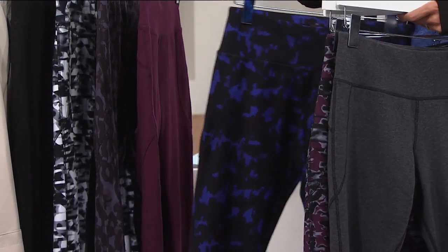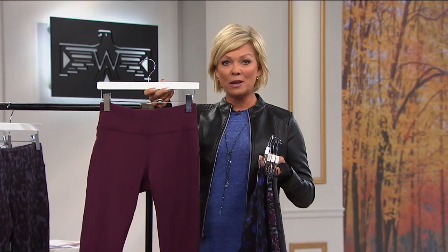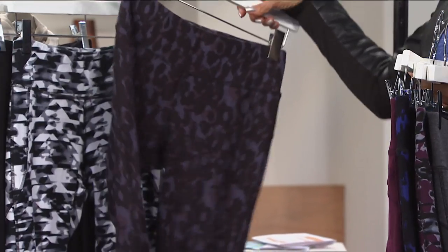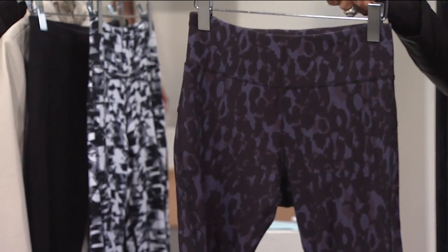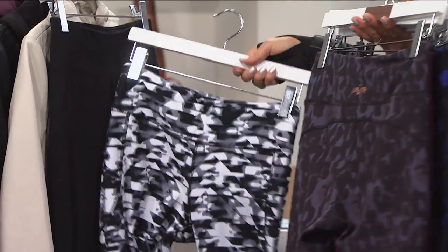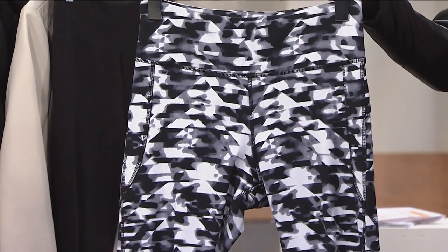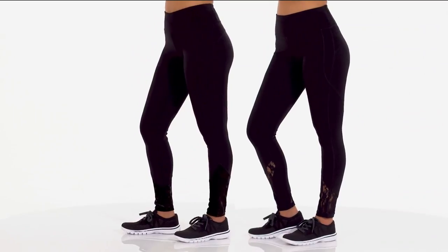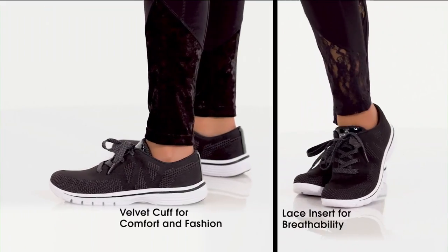Those four choices we have in the lace detailing. The ones with velvet are done in the wine — check out that pretty wine for the holidays and for fall, love it. This one is incredibly popular already from just a quick mention: leopard camo. And then the black and white — this is what Danica is wearing. The digital arrow is more of that black and white story, which has always been a popular choice, and then we've got this one in black too. These are the ones with the velvet detailing at the ankle.